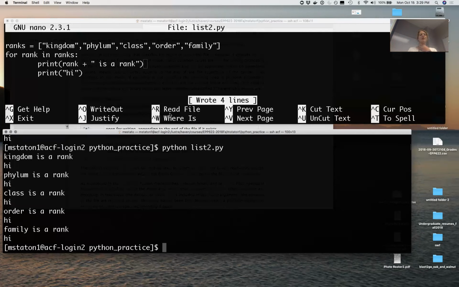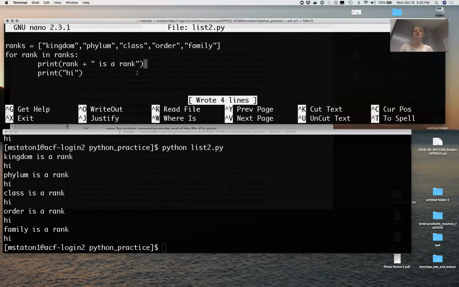So very much like bash programming, but again, there's no done. The done is completely based on this indentation situation. Python is very particular about spaces. You can use a tab, you can use a set of spaces, but you cannot mix and match. So let's say here, and I've been using tab, which some Python programmers will tell you makes me the devil. There are many people who believe that four spaces and only four spaces is the only way to do it. I just always hit tab because it's faster.